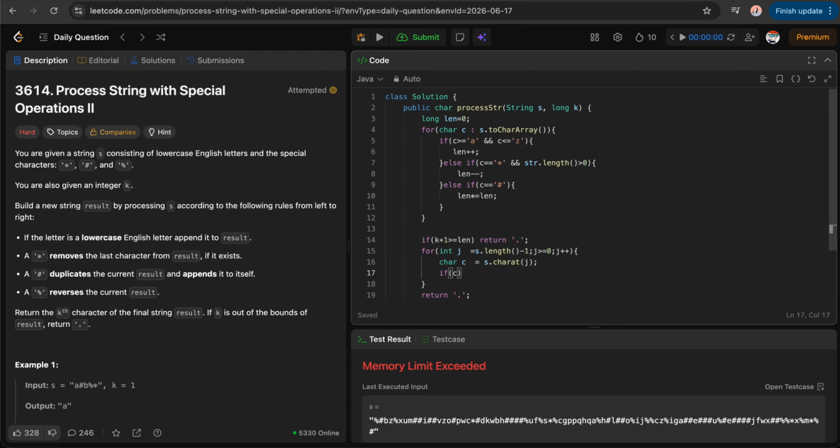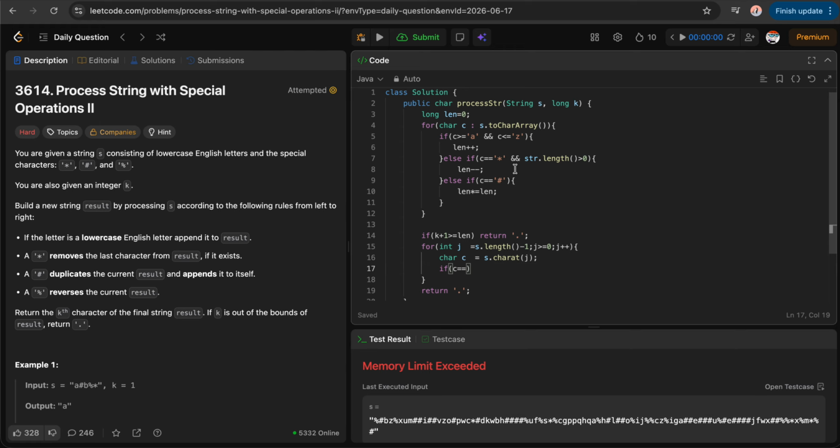There are multiple things that can happen. We go with the first one. Suppose the character is a star.